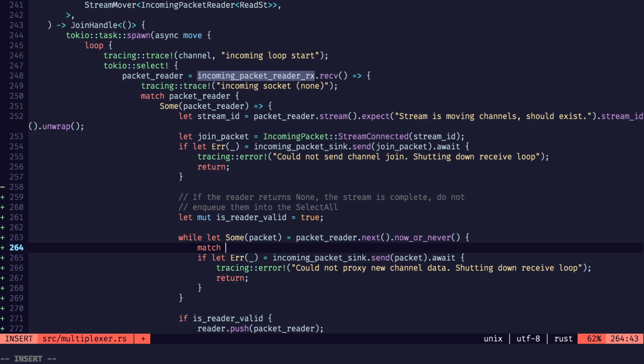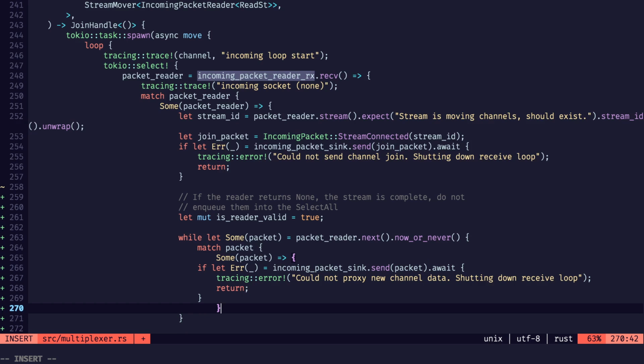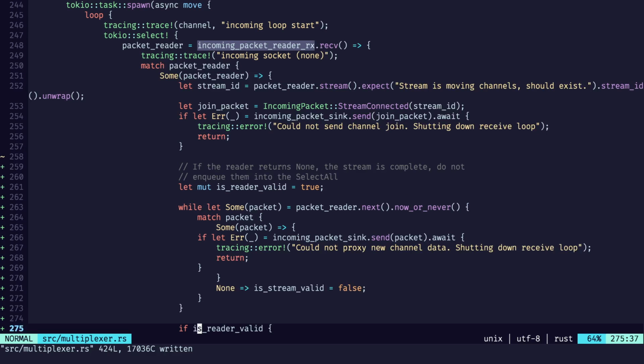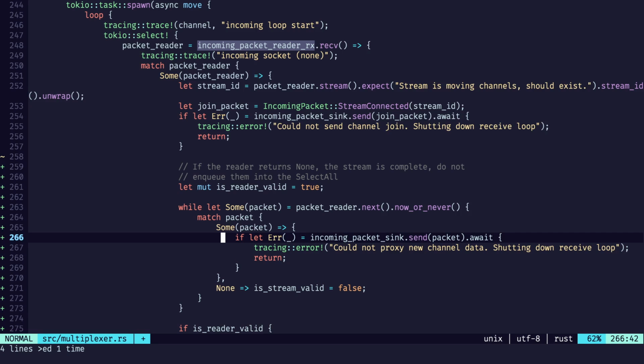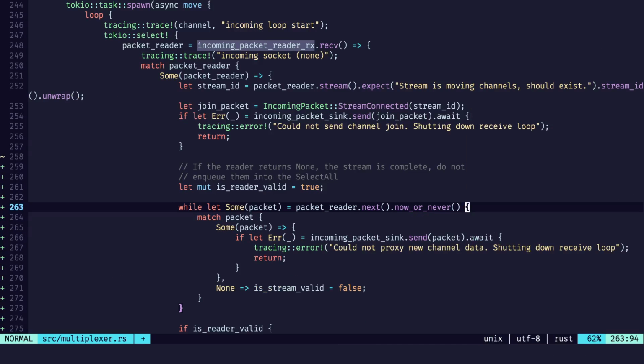Match packet. I think I have a formatting error in here somewhere.